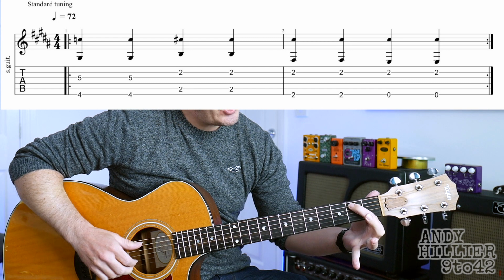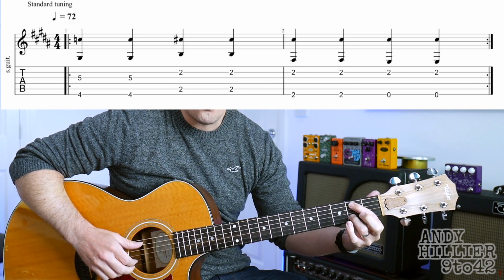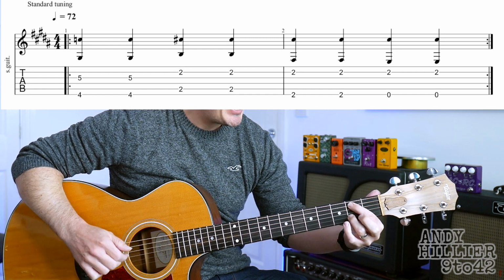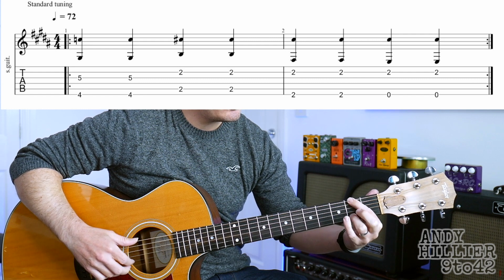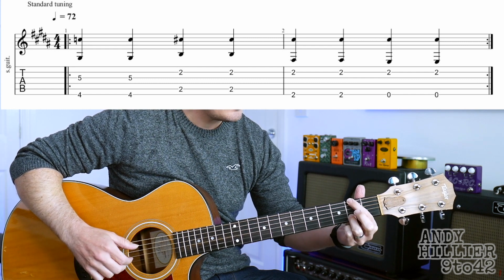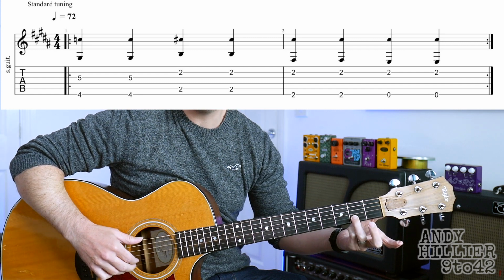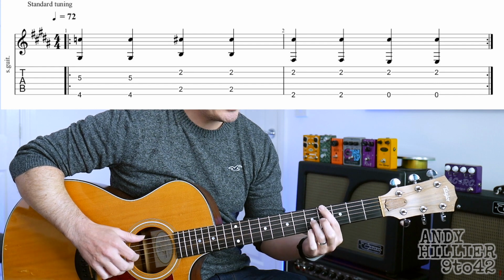And then we go to our first finger on A2, third finger on B2. And we play that twice. And then the first finger goes up one string, so it goes to E2, the third finger stays on B2. And we play that twice. And then for the last one, we just take our first finger off and we're still playing B2. Put it all together and we get this.